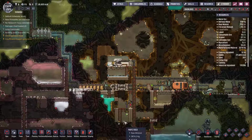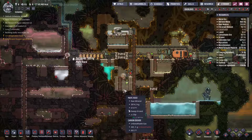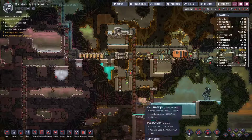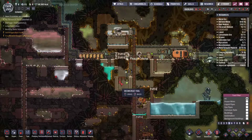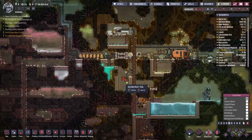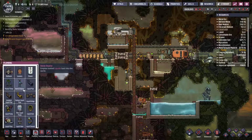Alright. Let's see. How much of this stuff is left? Quite a bit. And that's Mafic Rock, which I think is actually mildly useful for something. But, alright, so we're going to say, start deconstructing those. And as we do this, we're going to do that. And this little bit of stuff's just going to get left down here. Alright, do that one. Was somebody asleep? I thought I heard the sleeping noise.